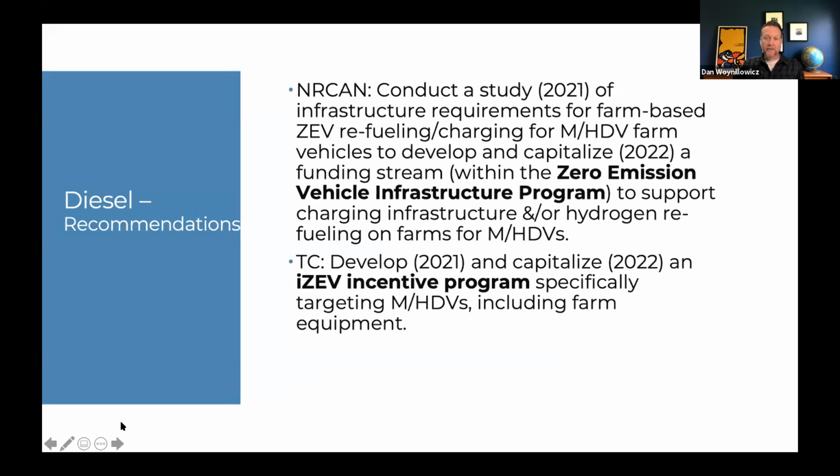Natural Resources Canada, so they're responsible for fuel infrastructure. So if we're talking about adopting hydrogen fuel cell technology, we need a supply and infrastructure for distributing hydrogen and having refueling stations, or if we're talking about electric vehicle technology and the charging requirements, let's get a better handle on, if we're going to be swapping farm vehicles over to these technologies, what kind of infrastructure requirements do we need? Do we need to do upgrades to the power grid in certain regions to be able to accommodate that? Those are questions that right now we don't have answers to.